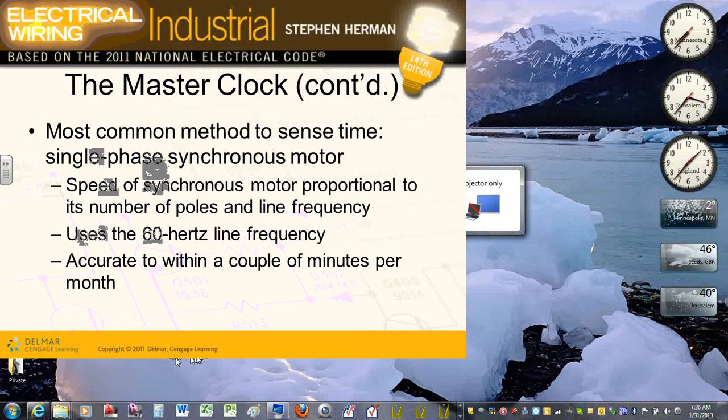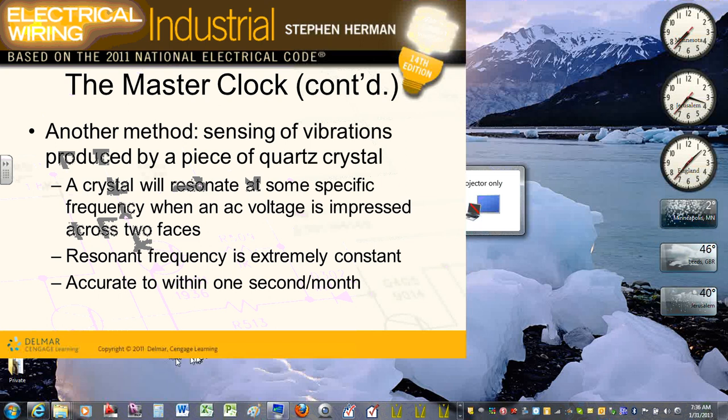The frequency will actually drive the time. What's the problem with it? You have to adjust it, since it's a couple of minutes off every month. So if you need to be precise, that might not be your choice. The second technology that they use, guys, is called quartz crystal. They put some AC voltage across a quartz and vibrate it, and that vibration captures the time. The way they vibrate the quartz crystal, they capture the time.